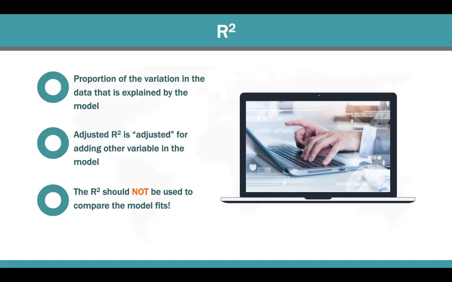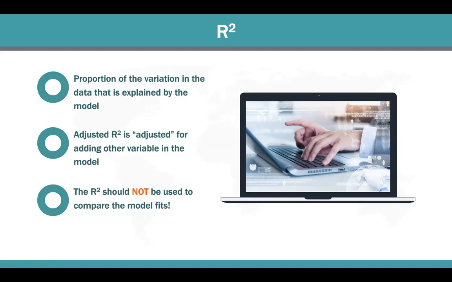And adjusted R square is adjusted for adding other variables in the model. So when we're adding many variables, the adjusted R square may be more suitable than the R square.